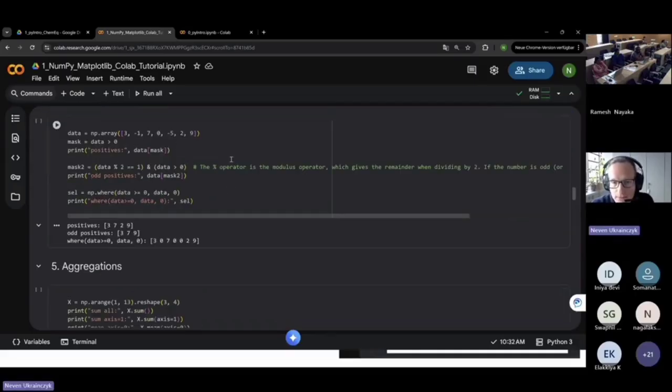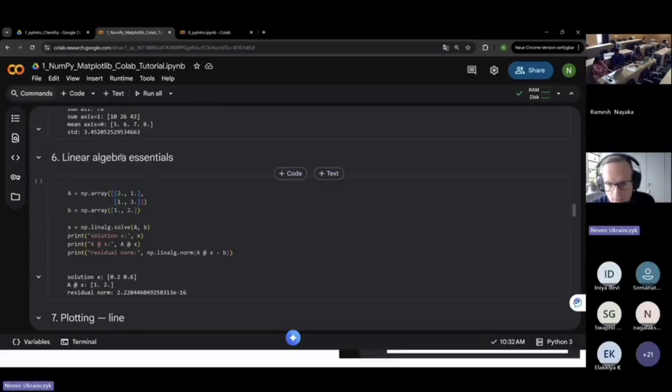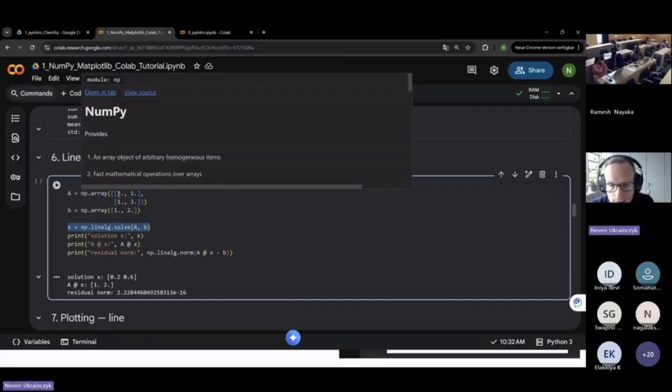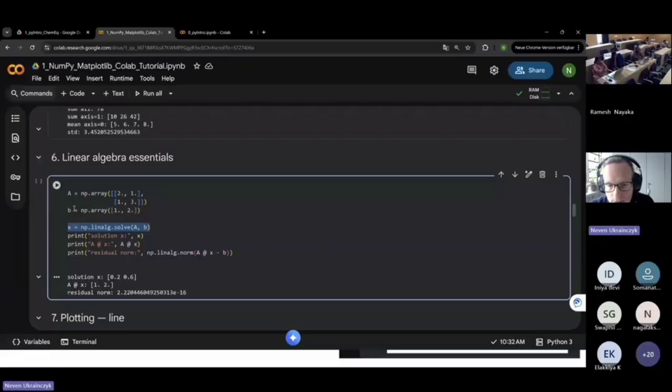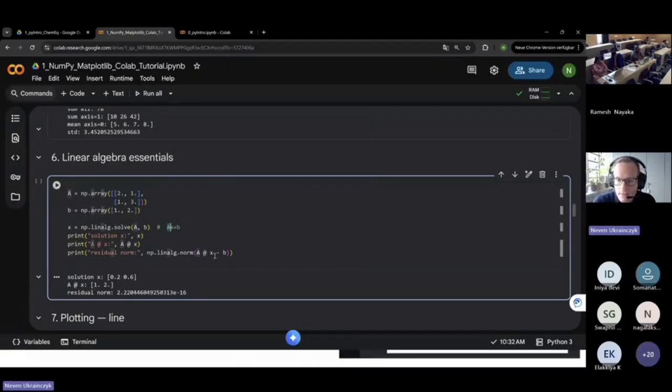So I will try to speed up. I think these parts you can go through yourself. Linear algebra. Yeah, this is interesting. This is very powerful and useful because in one line you can solve a system of linear equations. Maybe, okay, let's say 3 lines, because you need to define first the matrix, then you define the B vector. So when you do numerical methods, you always end up solving a linear system of equations or nonlinear. A is the matrix of coefficients. x is always what you want to solve for. So those are the unknowns. And B is the vector of knowns.